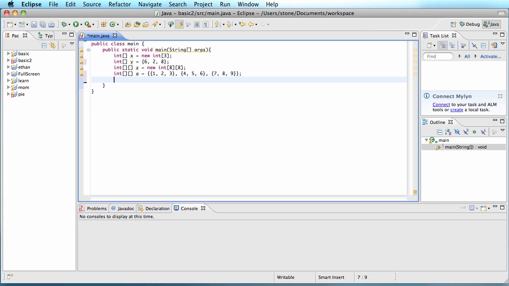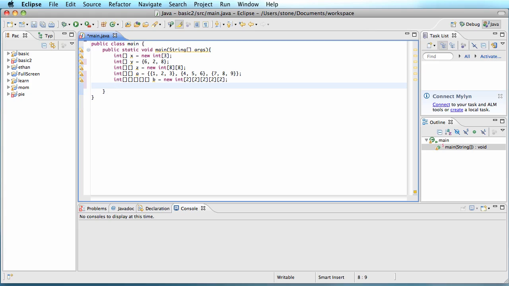Now I'm going to show you something, is that you can make as many of these as you want. You can make a 5-dimensional array, call it B, and it will equal new integer array of 5 dimensions, and you can make it 2 by 2 by 2 by 2 by 2. I actually don't know what the 5th dimension is off the top of my head, but it might come in handy programming something like that.